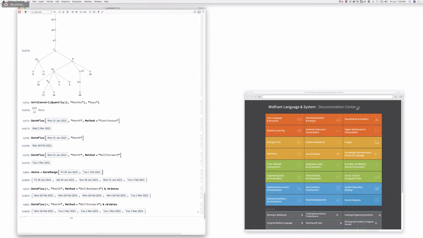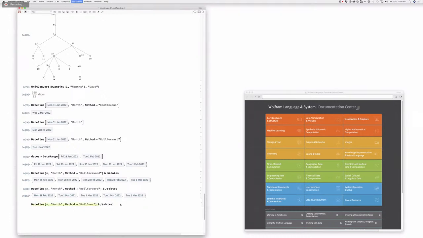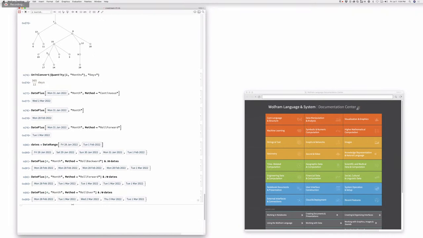Roll over is just a different way of specifying what date you want to land on. So that's just an example of how much subtlety there is, particularly when you're doing things in finance. It can really matter whether that bond matured on this date or that date, some number of months or whatever, and it can matter how it lands. So that's another thing we've added here.